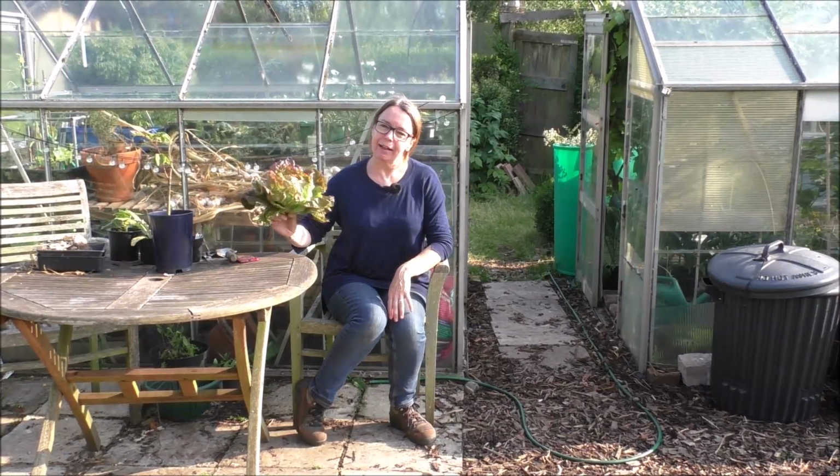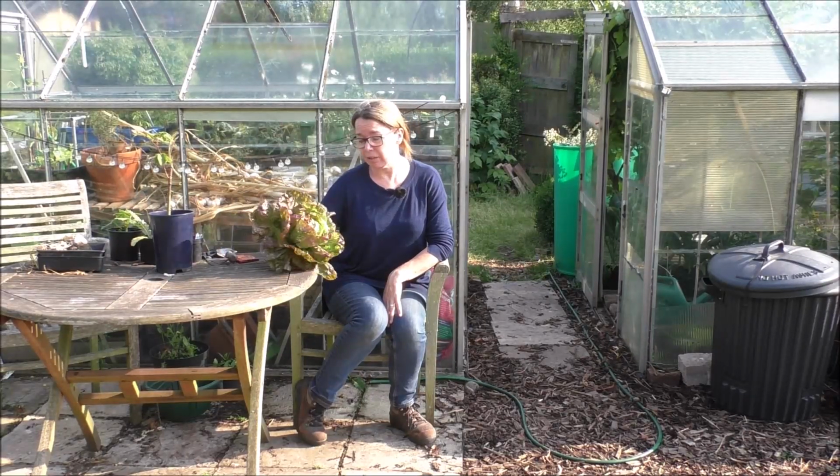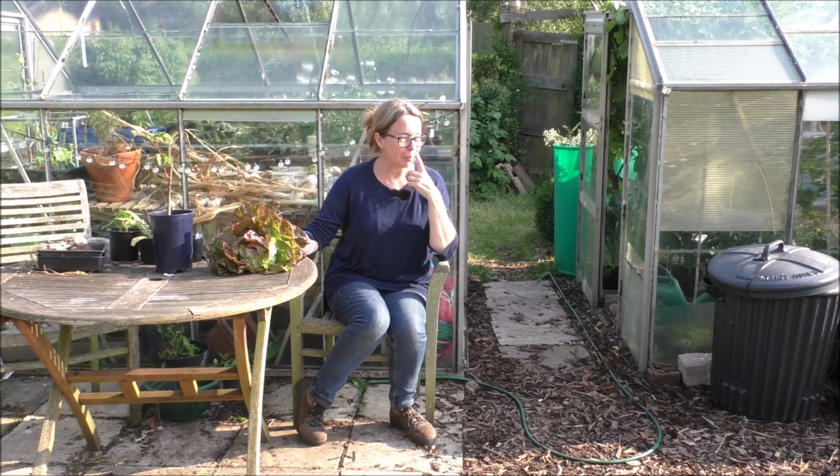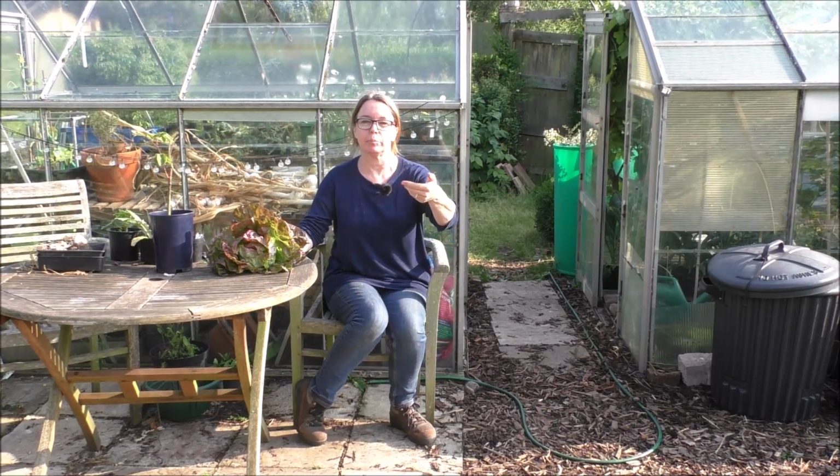I've gone on, haven't I? I've picked a lettuce. I'm going to take it home and put something with it for my tea. It'll probably be pizza. It starts off looking really healthy, doesn't it? And over the week I've been picking some mangetout too, a lot of which now, because I've been waiting for them to fill with peas, have gone over, so I'm using them as peas in stir fries and that sort of thing.